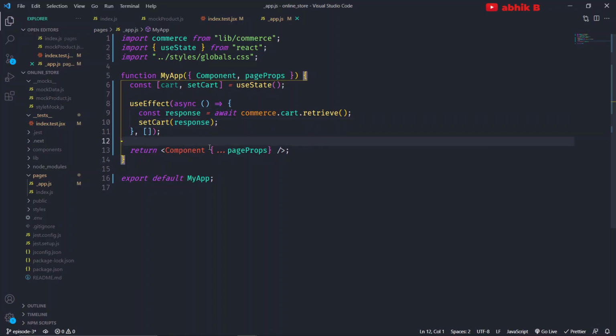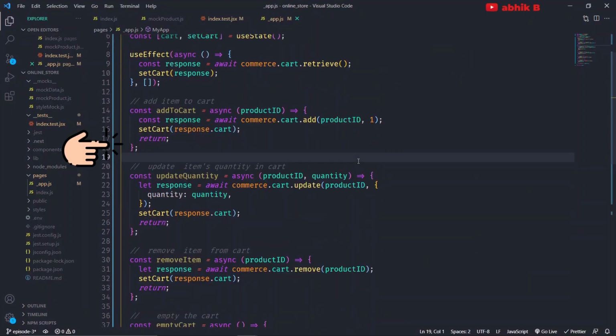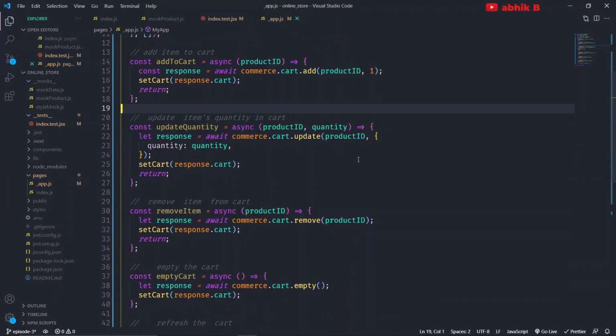Here I will create some handler functions for our cart. I have already added these handler functions here. They are not tough to understand, so let me explain them one by one. addToCart is basic adding of items to the cart. This will be an async function, and we pass the product ID as our parameter, and then we await the response from commerce.cart.add, passing the product ID and 1 as parameters.